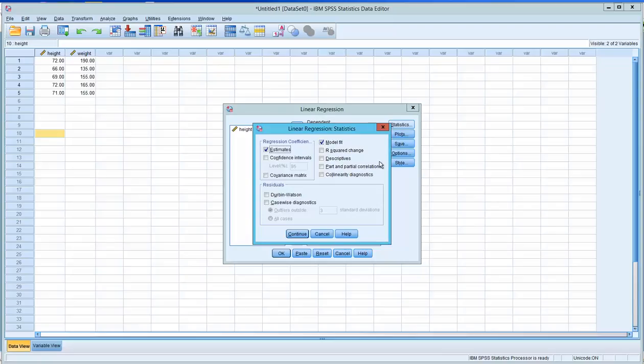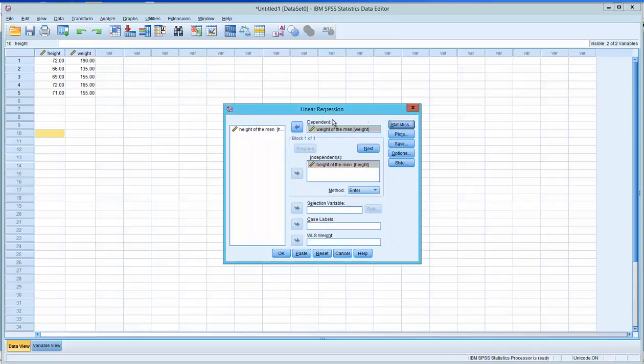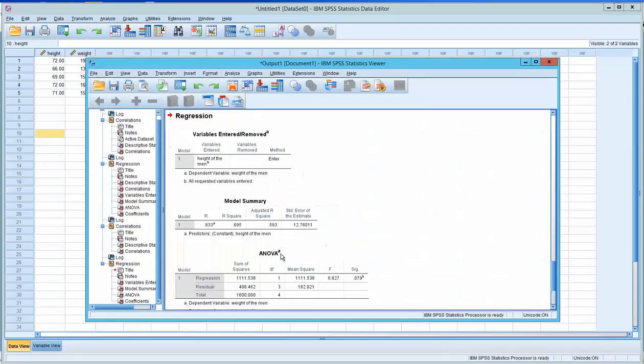We saw earlier when we were doing the correlation that you can also select the descriptive statistics. If you want to do that, you can select them here with descriptive statistics. I'm not going to do that because we already know it from the correlation. It's going to be the same thing, but in case you were not doing a correlation and you were doing a straightforward regression analysis and you needed the descriptives, you can select that here under the descriptive. But I'm not doing that because I know that already. I click continue. Now I have my variables set up for analysis. And for that purpose, I'm just going to go ahead and click OK.